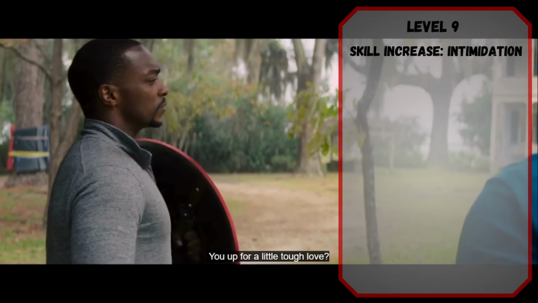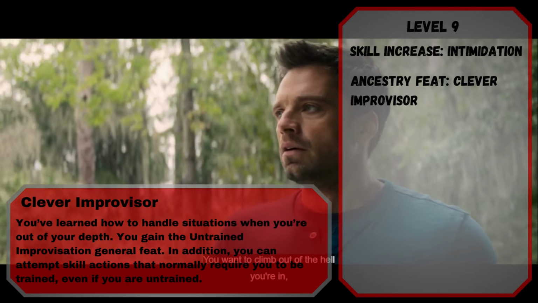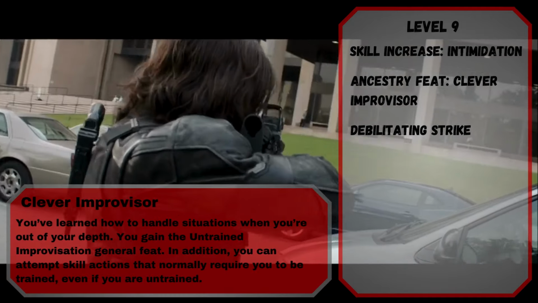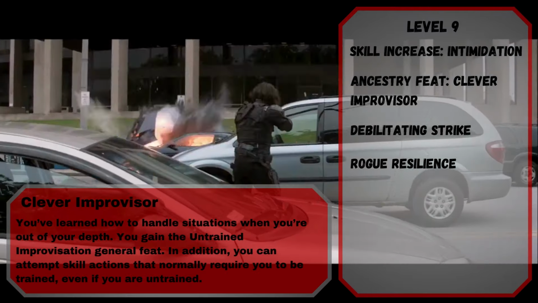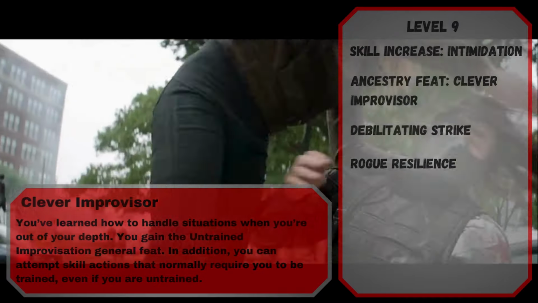At level 9, the Clever Improviser feat lets us add half our levels to all of our untrained skill checks. Debilitating Strikes lets us cripple our foes we hit with sneak attack, either enfeebling them or cutting their speed by 10 feet per round. And Rogue's Resilience bumps our fortitude saves up to expert, and count successes as critical successes. In one level, we boosted our offenses, defenses, and utility.